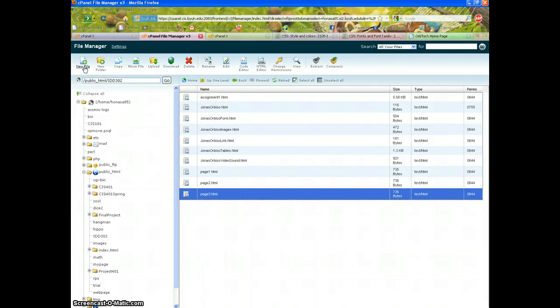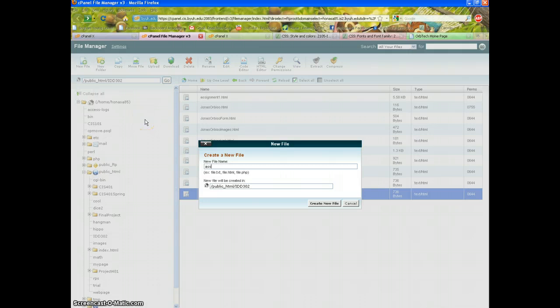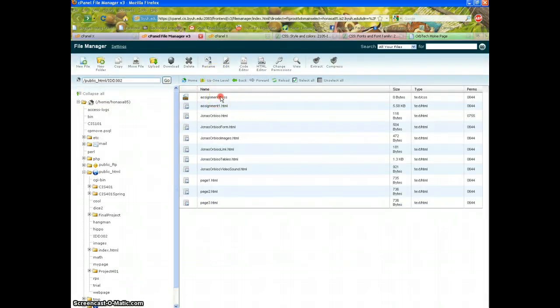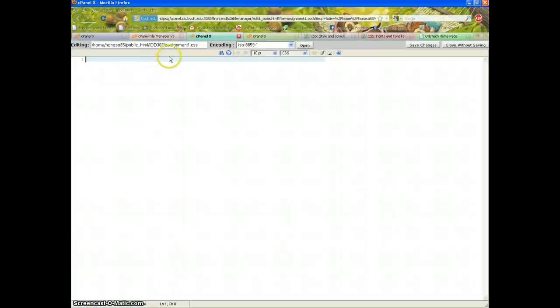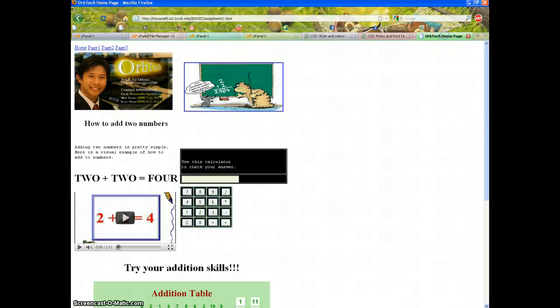So to create a new CSS file, we just click new, and I'll just name it assignment1.css. Make sure to put the file extension as CSS so that the web browser would recognize it. And if we go back to our code, I already wrote here CSS. The name of our CSS file is assignment1.css, so it matches this one. If we look at the contents, it's empty, and there are no changes yet here in our web page.